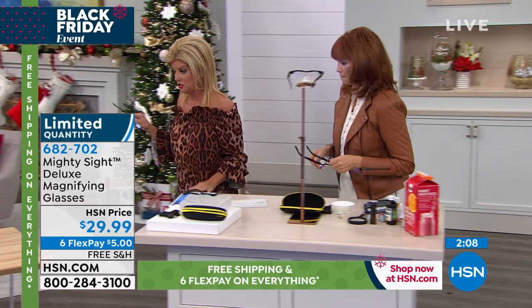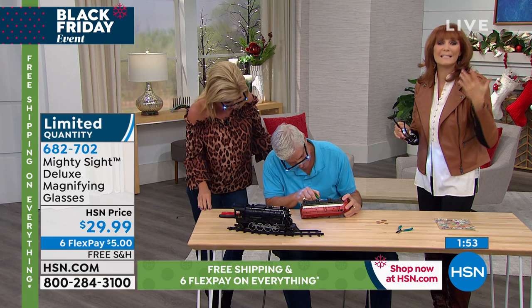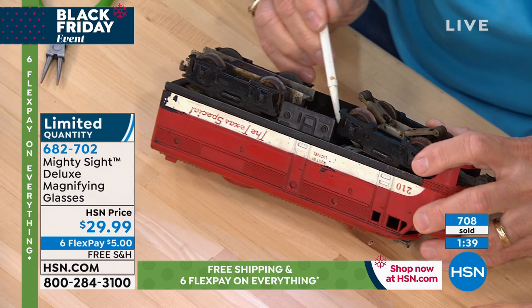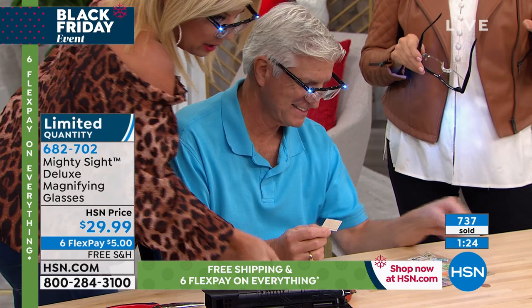Let's go over and see John, because if you're into building model cars or model trains, this brings your hobbies to another level because you can see what you're doing. Just place them on, even over your own prescription glasses — the LED lights help so you can see the internal workings of those trains or cars. If you're a coin collector, it magnifies them so you can see what you're doing — see what year it says to enter in your book. And stamp collecting too. This is great if you're 20, 40, or 60, because everybody needs magnification at some point.